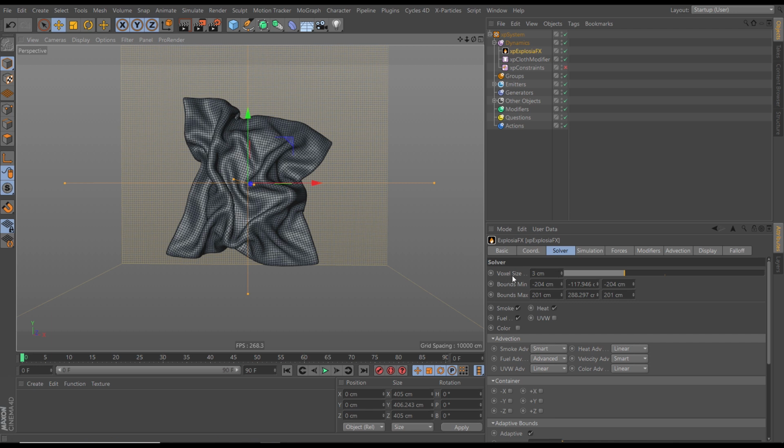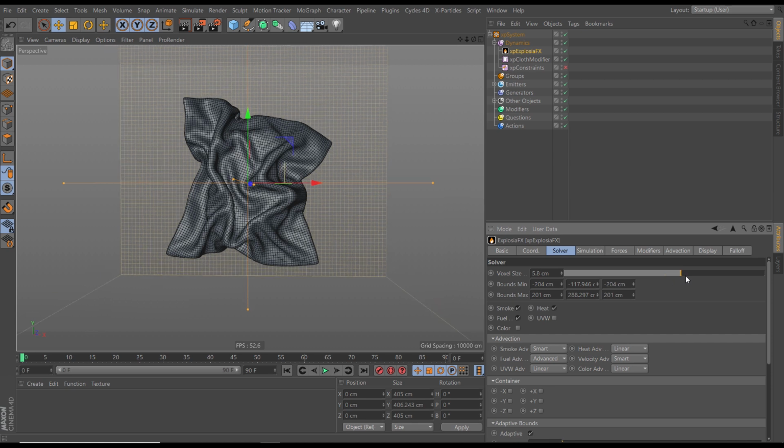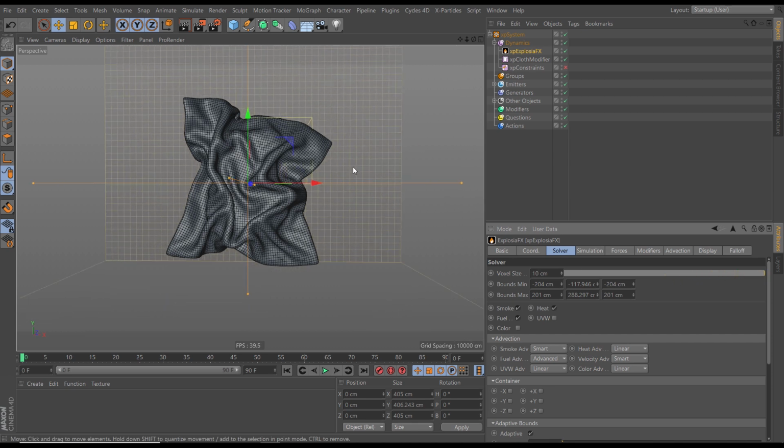Basically the rules are, this is adjusted by the voxel size parameter in the solver here. So if I increase the voxel size, you can see that the squares are much bigger. So this will simulate far, far more quickly, but the results won't be very detailed. If you try to render fire with a voxel size that looks this size compared to your camera position, it's not going to look detailed. It's going to look pretty awful.